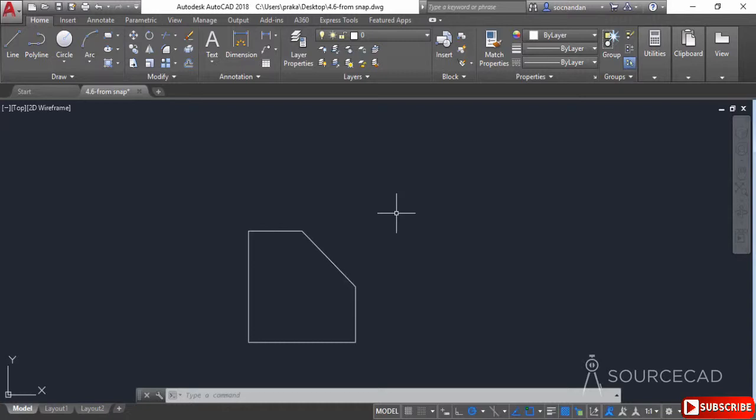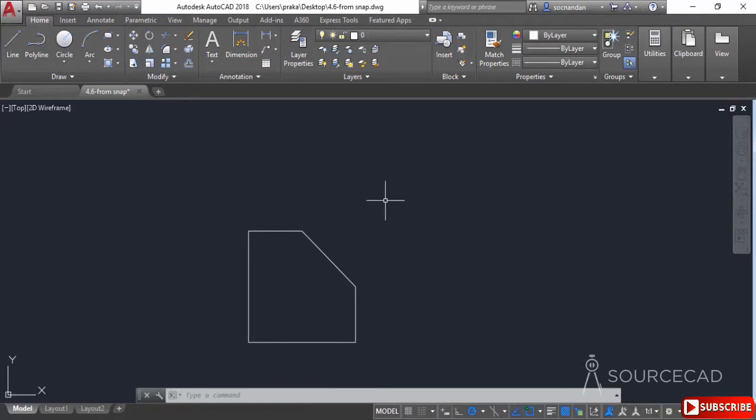Now we want the center of this circle to be exactly at a distance of 10 units from the midpoint of this line, and that 10 unit line should be inclined to an angle of 30 degrees. Now for that, obviously we can make a line here. So we can start a line from the midpoint, we can make it of length 10 units, and we can incline it to an angle which is required. So let's say either 30 or 45, we can do that. And then we can make the circle at its end point. So that's one way of doing that.